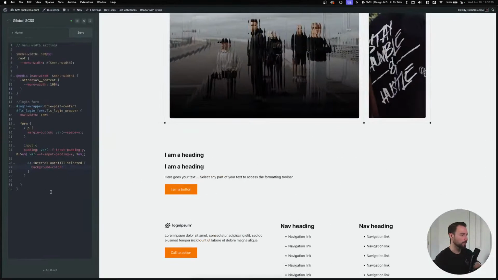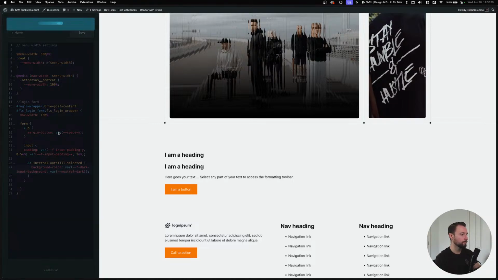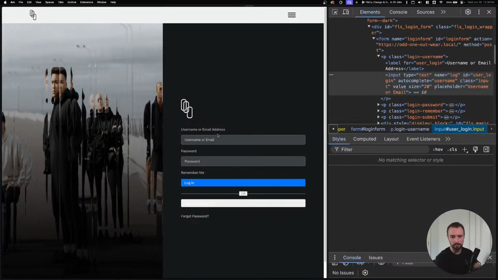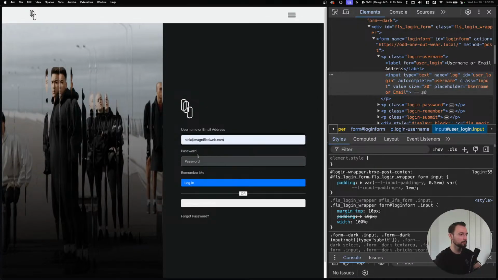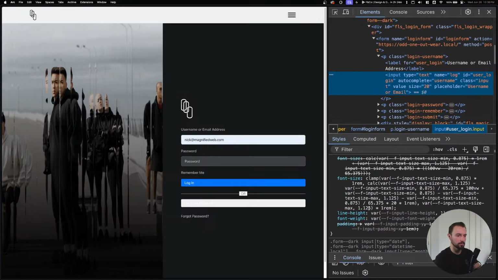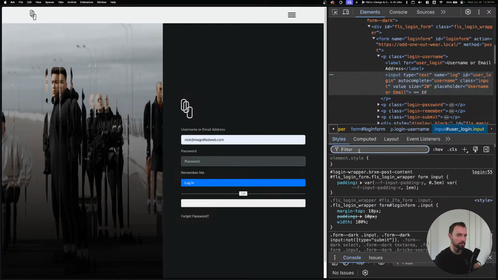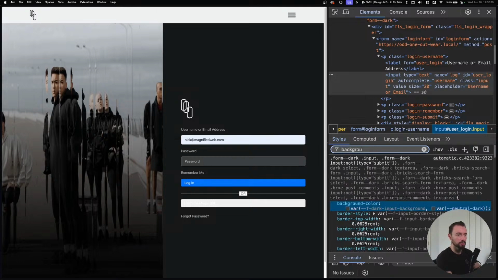Yeah, let's copy what Automatic CSS is using, just to keep everything the same. Okay, now let's see what happens here. Nope. Background color.